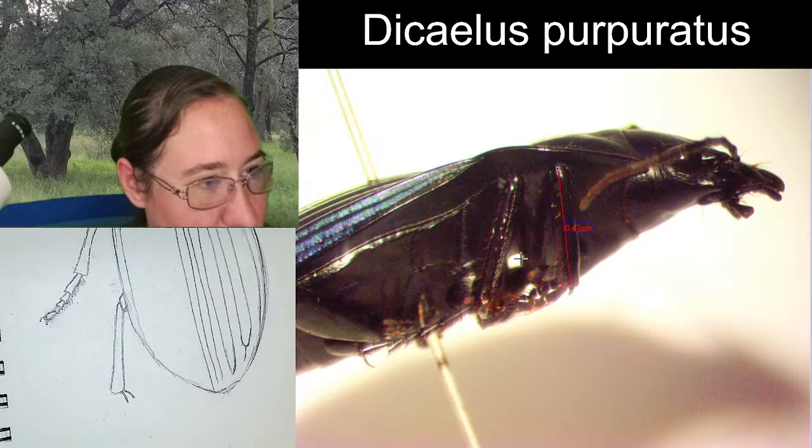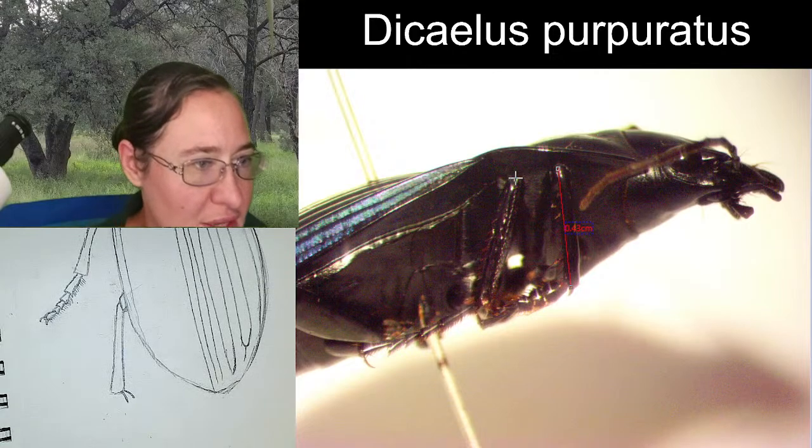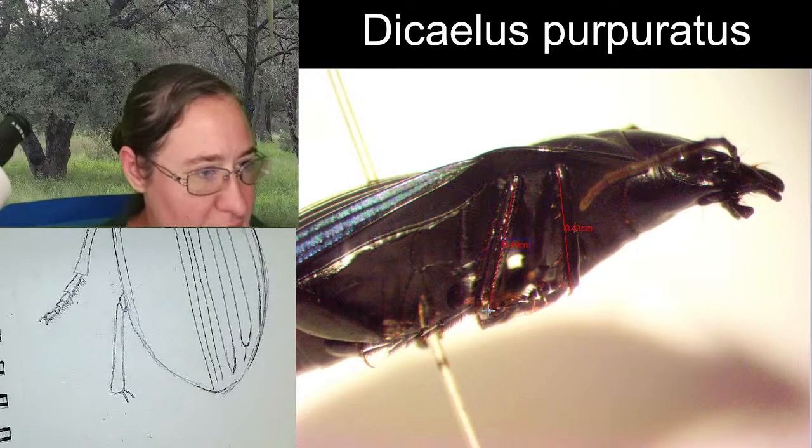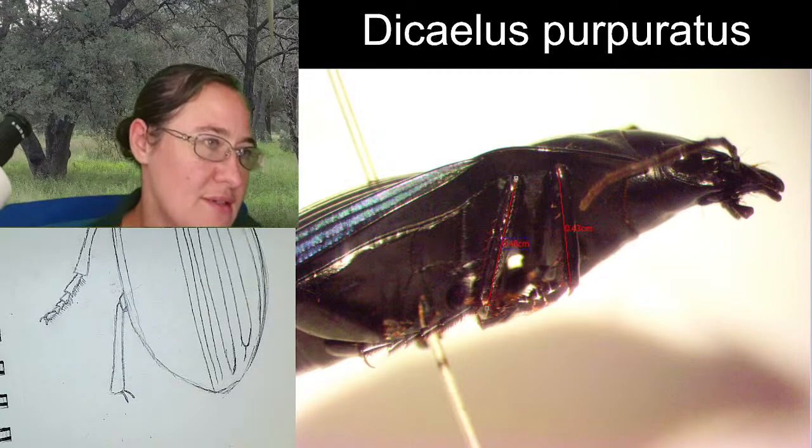The front leg tibia is 0.43 centimeters and the middle leg is 0.48 centimeters.